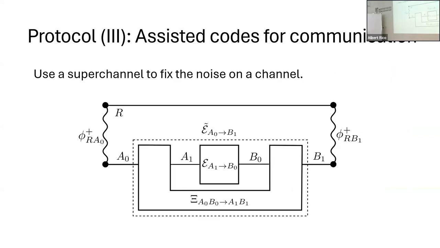Last thing, last task I want to consider is we have a channel, logic channel, okay? And we apply a bipartite channel, some people call it super channel, in order to correct. This is a correction we do on our magic channel. And then to see how much of a conversion we do, what we do is we compute the fidelity between an input bear state and the output state of all this, which is very compatible with the next state.